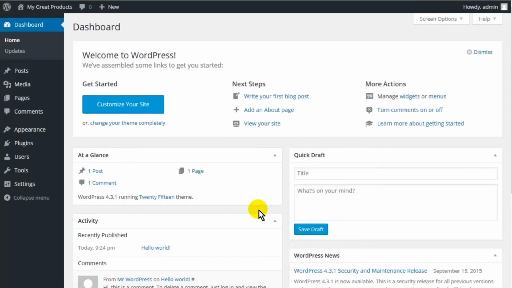Now keep in mind, if you already have a blog, you can just do it on your own blog if it's a WordPress blog. You don't have to go through this step at all. Okay, so in the next video, we're going to go through the plugin we need to set up.